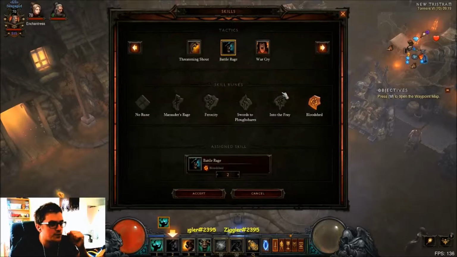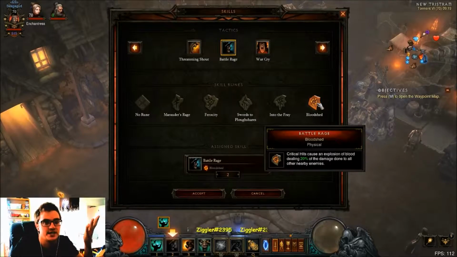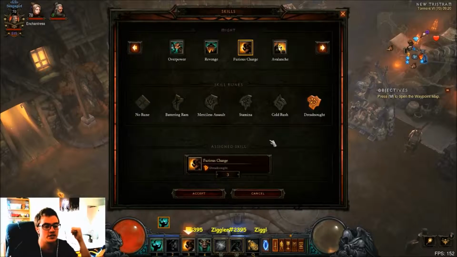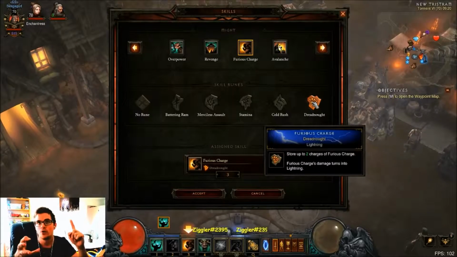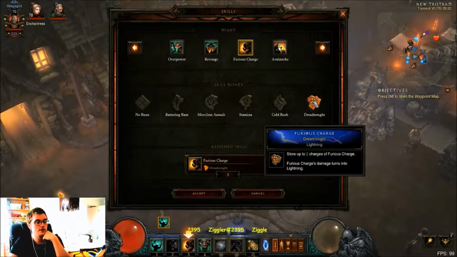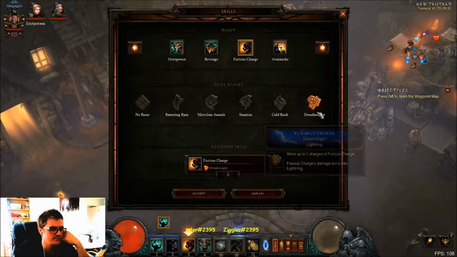Then we're gonna use Battle Rage with Bloodshed. I find no other use of the other ones. So Bloodshed is pretty much a must, in my opinion. Then we go with the Furious Charge. This will depend on what kind of build you're using, if you're using lightning, fire, or physical. I don't think there's a cold build. So it depends on what you're liking. So at the moment I'm trying out lightning. I try different kinds a little bit, but yeah, I like the lightning.